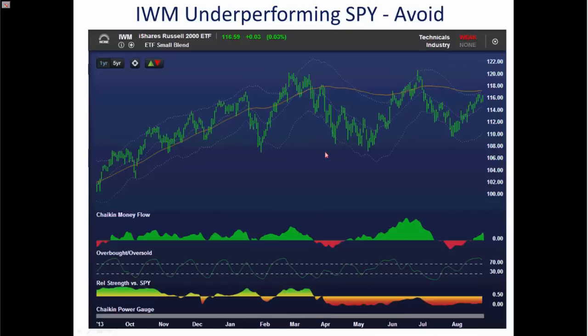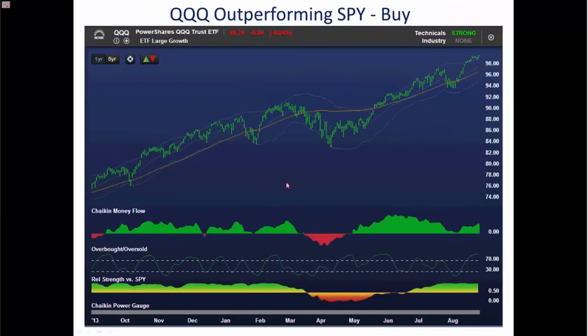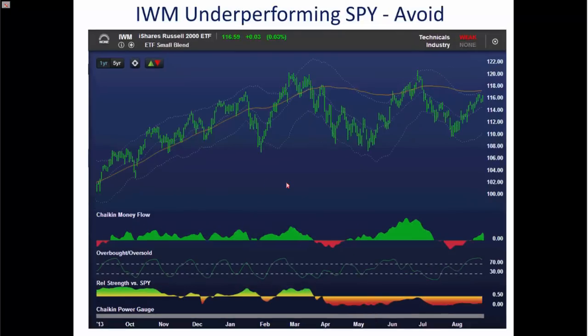This is what the wrong area of the market looks like. I said this would be eye-opening. The small cap stocks have been underperforming the market since late March. So with the market up at a new high, the IWM is trading 3 to 4% below its high. You don't want to buy an ETF, broad-based ETF, if it's underperforming the S&P. You want to buy the S&P itself, or even better, the triple Qs. Look at that wonderful stair-step pattern up.